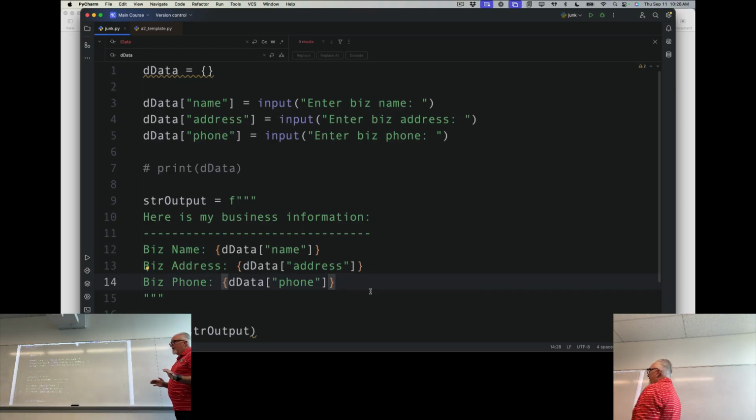So that's the same program. It will do the exact same thing from the user perspective, but now I'm using a dictionary.